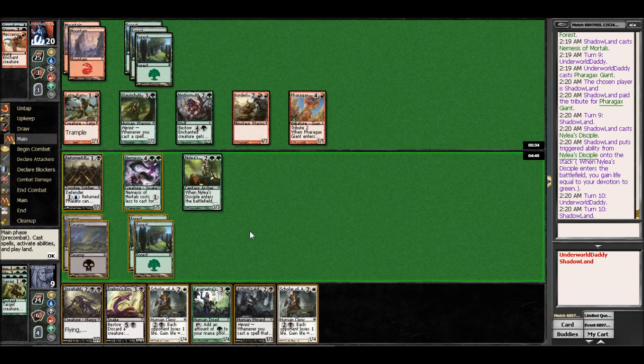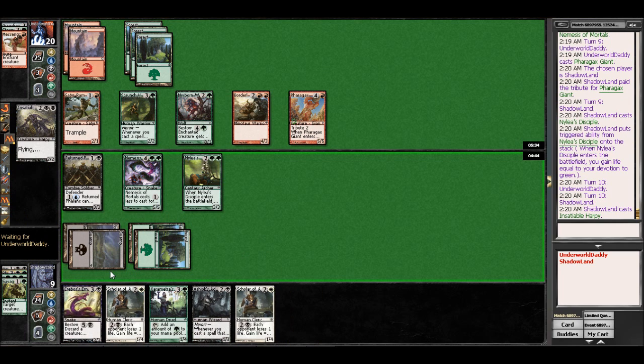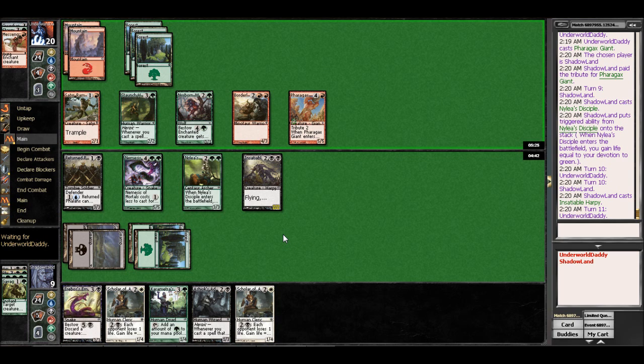Chooses not to attack with anything. That's fine with me. I'll throw out the Insatiable Harpy this turn. Pass back. It's going to be kind of a race here.